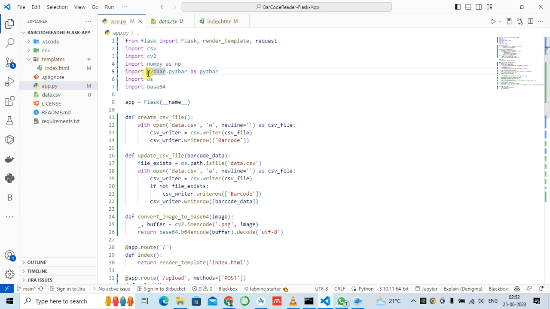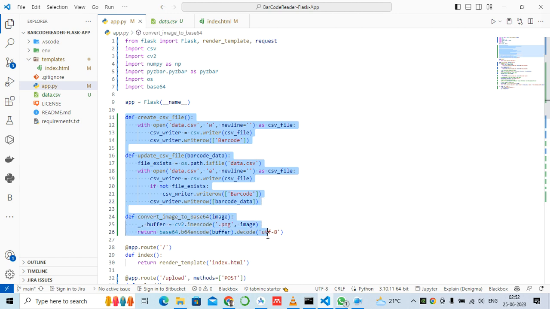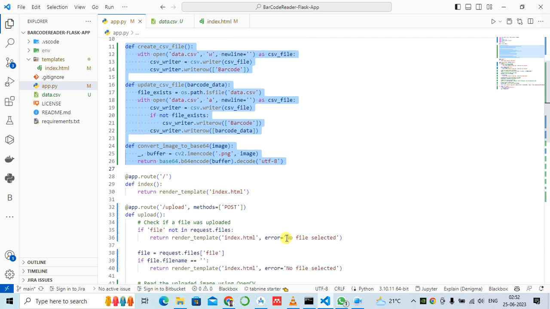Okay, for the file handler, I have created a function to create a CSV file, and another for updating the CSV file after uploading a file. I have also created functions to convert an image to base64, update the CSV file, and so on.